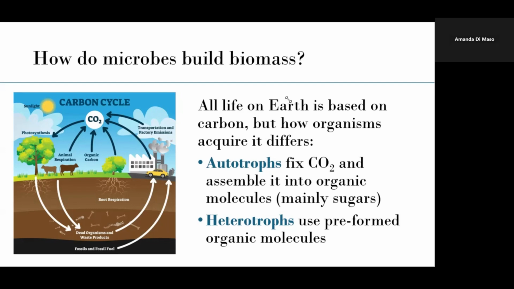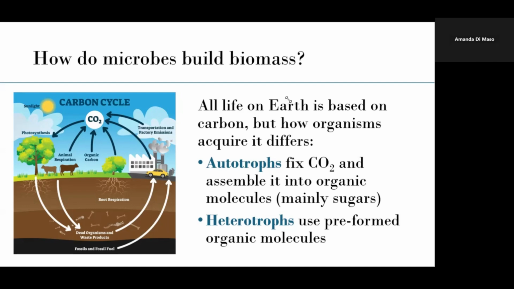And basically, this creates the balance in the carbon cycle. If we were all heterotrophs, eventually we would consume all organic molecules and convert them into inorganic CO2, and then all that carbon would be stuck in the atmosphere with nowhere to go. Autotrophs, if we only had those, eventually they would use up all the CO2 and have very little organic molecules for them to be able to use or to create from that loss of CO2. So they're constantly feeding into each other.